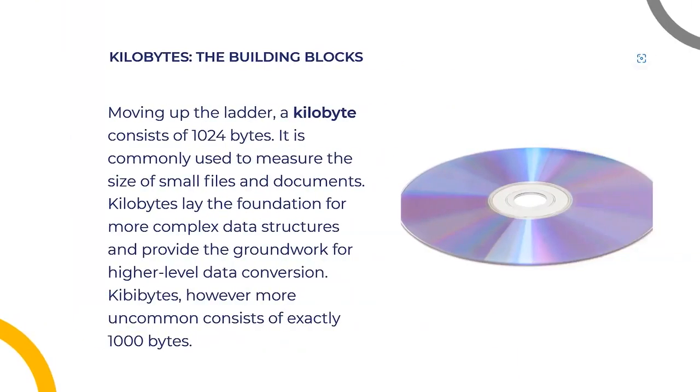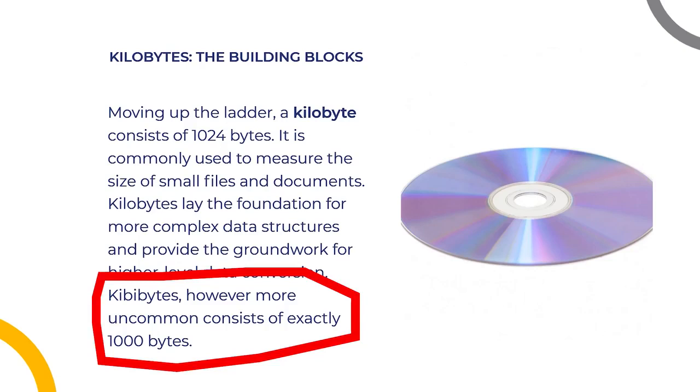Next, we'll be going into kilobytes. A kilobyte consists of 1024 bytes. Now, this is very common. Lots of times you hear people say byte, kilobyte. It's literally the most common way to quantify memory. Interestingly, I'd like to let you know that there's something which is not as popular called kB, and the kB is exactly 1000 bytes.